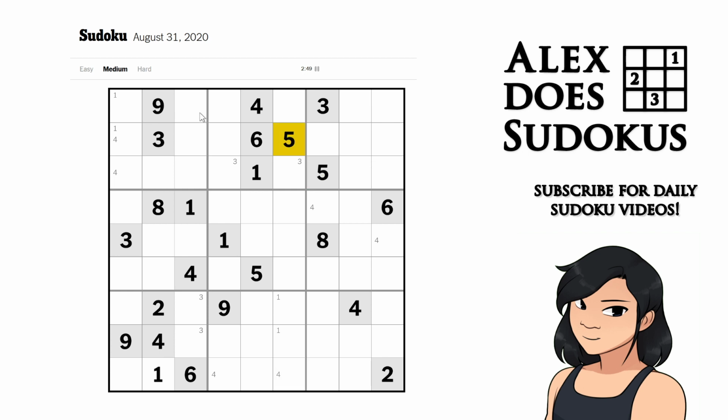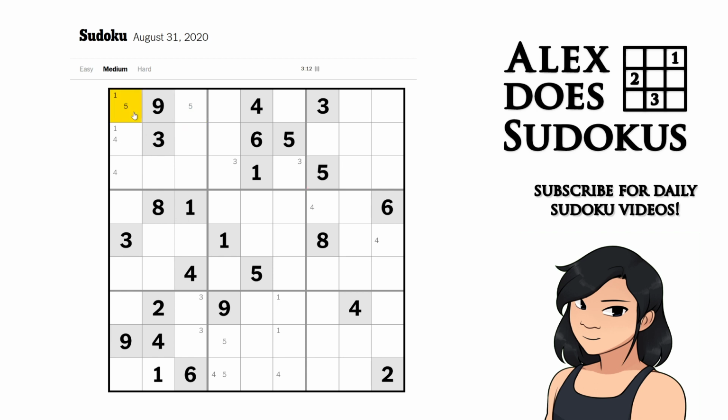So 5s. These 2 5s lock a pair of 5s over there, and that actually creates an interesting property that I'm going to talk about in a second. But let's look at these 2 5s locking another pair of 5s over there, and I think that's all the basic interactions we have with 5s. But here is a slightly intermediate or advanced technique.